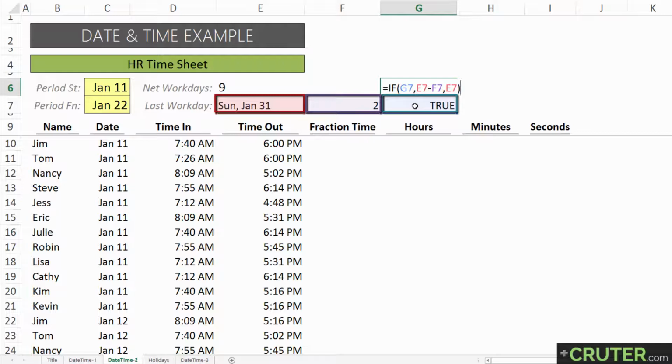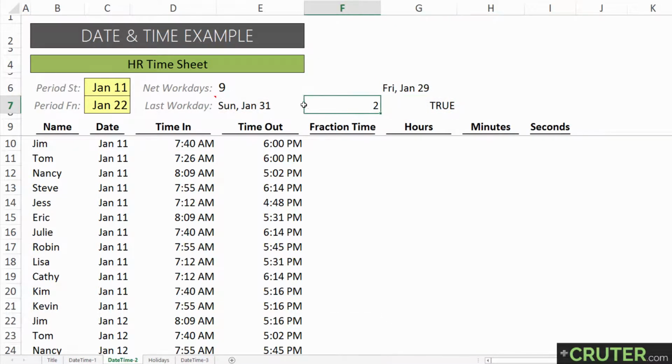If I'm on a weekend, which is true, go ahead and do this piece of the formula: take the end of month less the days, which backs me up to the last work day, which was Friday. Otherwise, if we're not on a weekend, it must be a work day, so just return whatever the end of the month is. Now let's combine everything together.